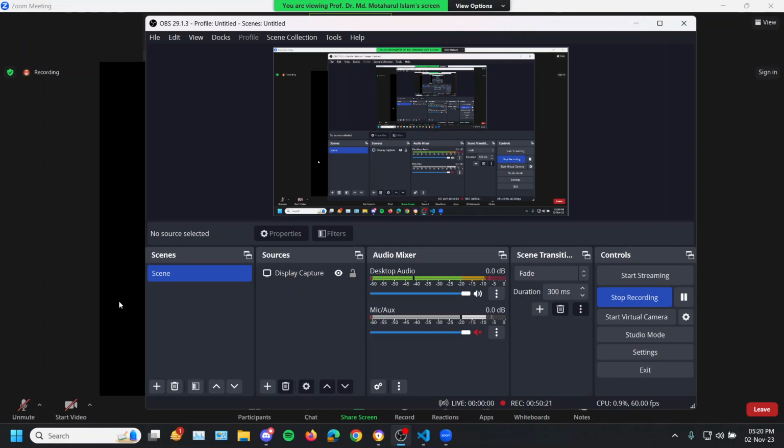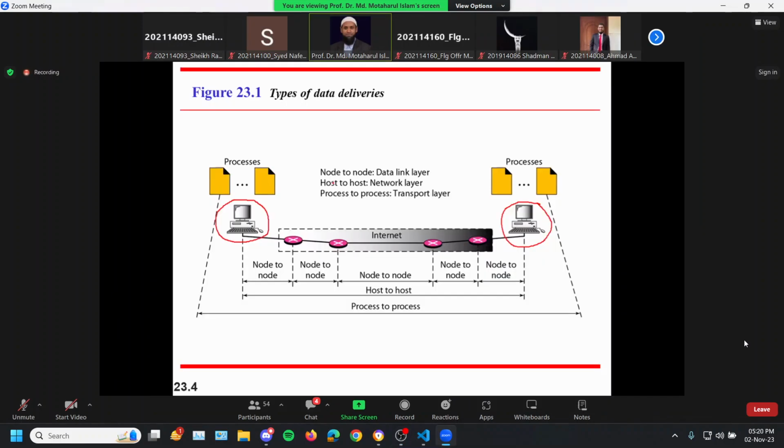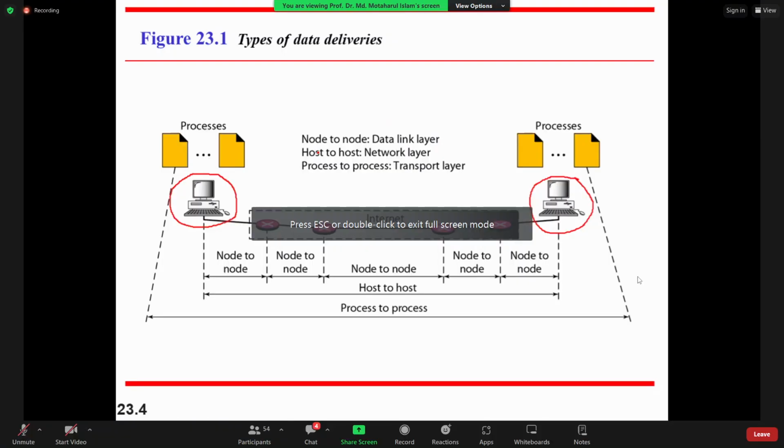That is, you are in the same link of the network. If two different computers over the internet communicate, it is basically host-to-host communication. For example, you are sending some sort of ping command. Ping means from one host to another host. This is host to host.